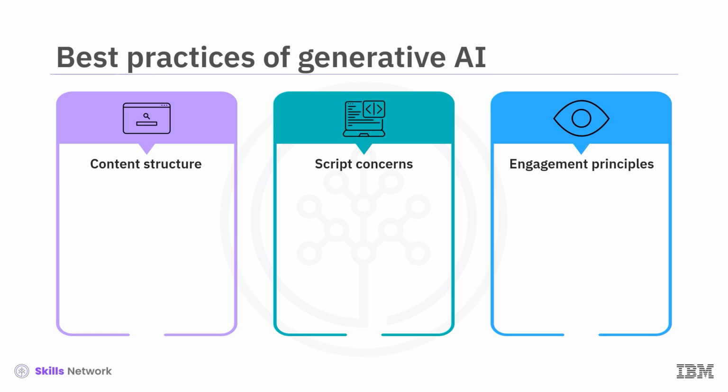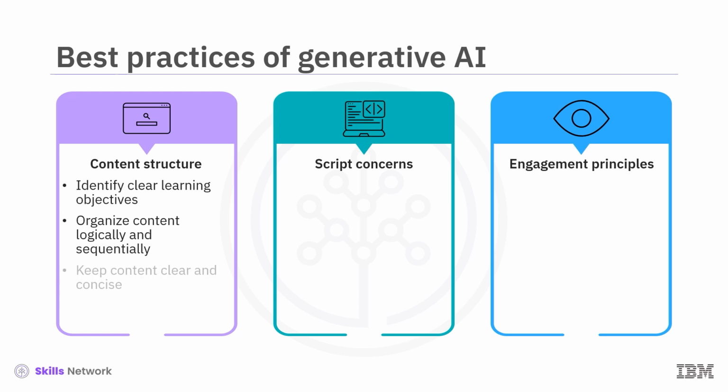First, to create a well-defined content structure, identify clear learning objectives, defining what learners will learn after watching the video. Next, organize the content logically and sequentially, recalling the previous concepts. Keep the content clear and concise, avoiding unnecessary jargon and complexity. Lastly, pay attention to the video duration to keep learners' attention.